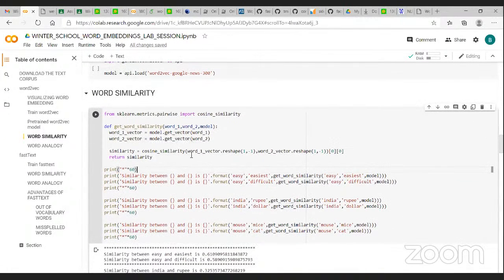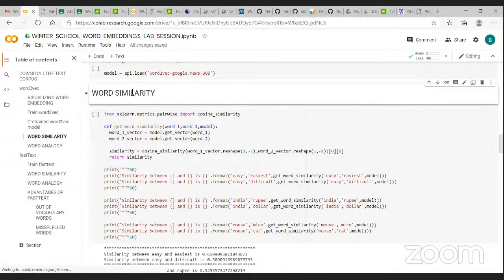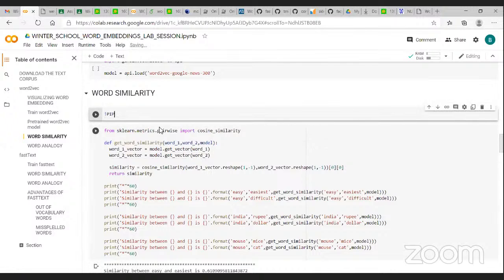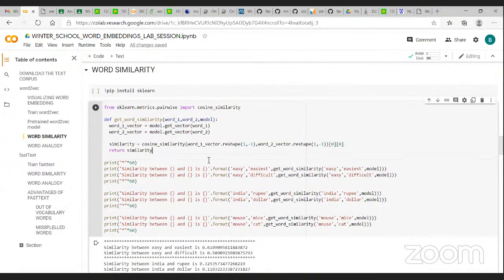The next thing that I'm going to show you is the similarity between words. As I already said, we compute the similarity between two words by computing the cosine similarity between the two vectors. So this method here, if you provide the two words and the word embedding model, will get the vectors for those two words, and it will compute the cosine similarity. This cosine similarity function is imported from the sklearn library. If you have not installed it on your machine, it is available out of the box in Google Colab. Otherwise, you can install sklearn using this particular command if you are using a local environment, a local Jupyter notebook.